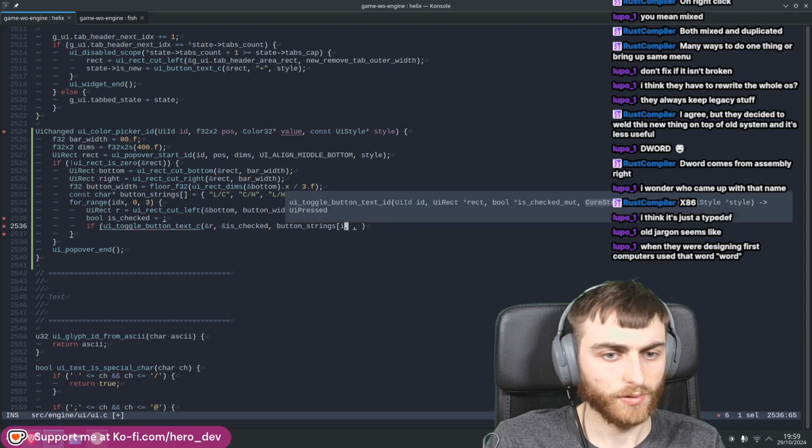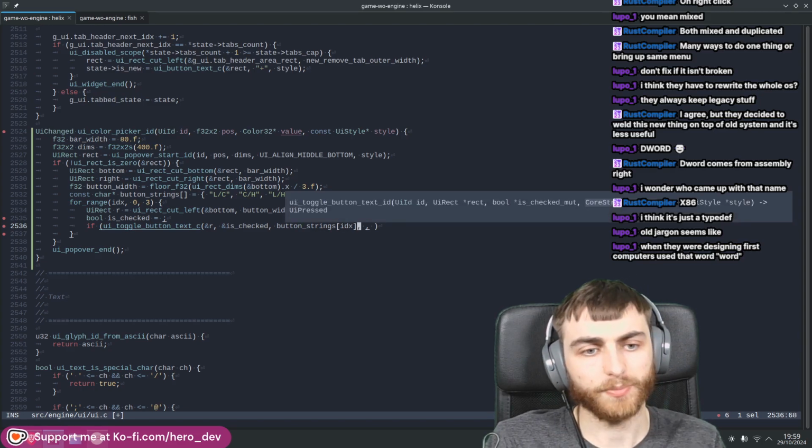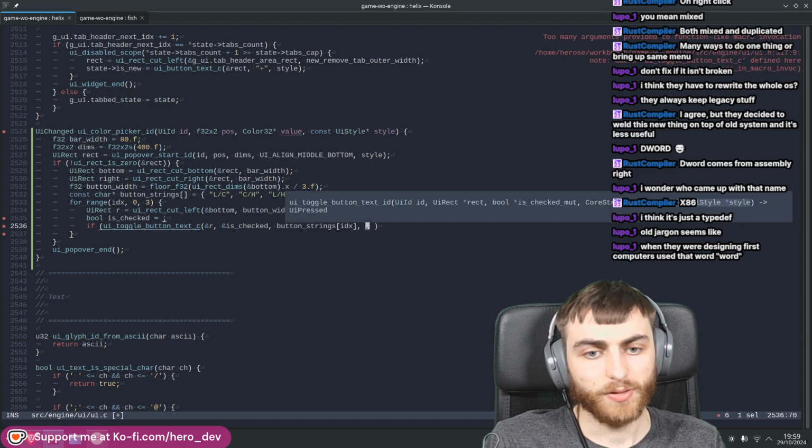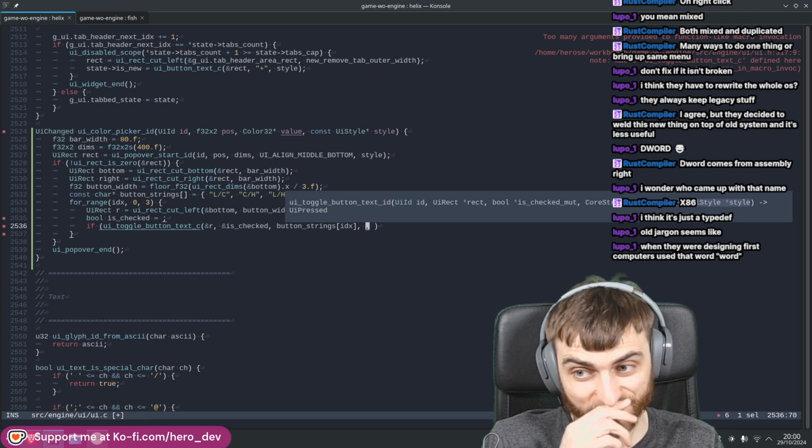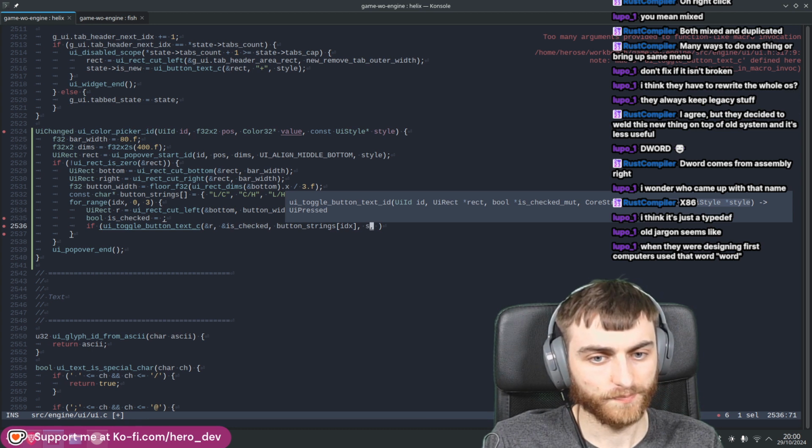Button strings, index. Sweet. Then the style. So, yeah, I don't know what to do about this.